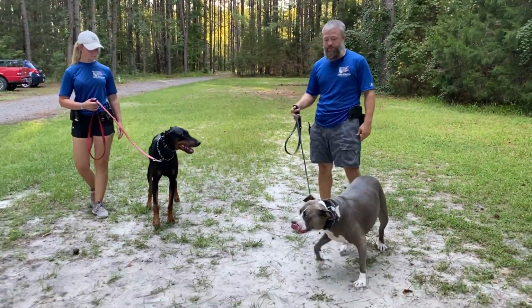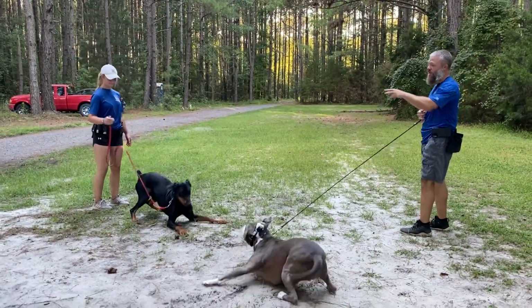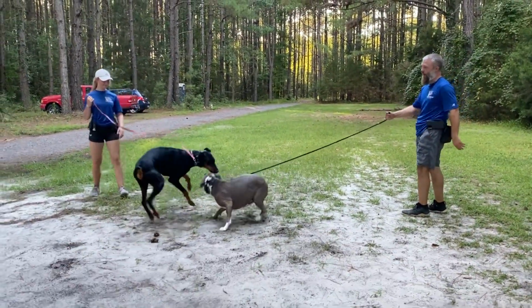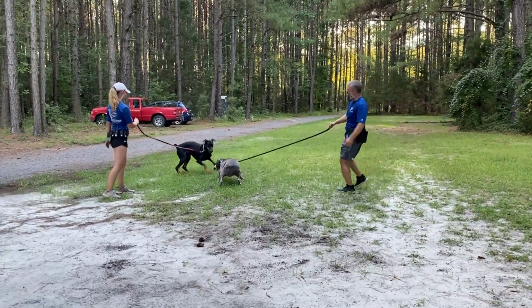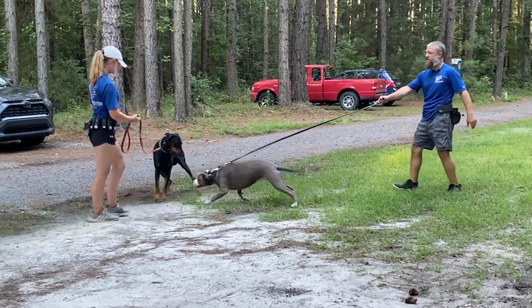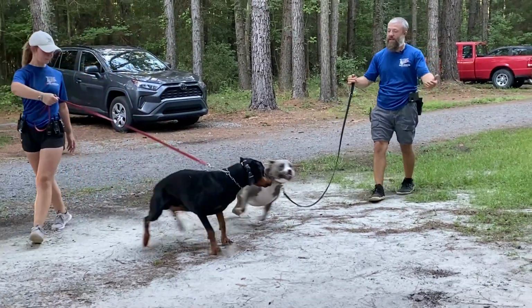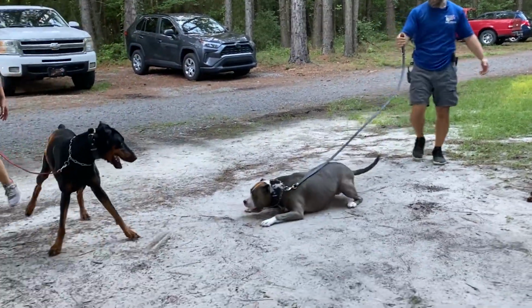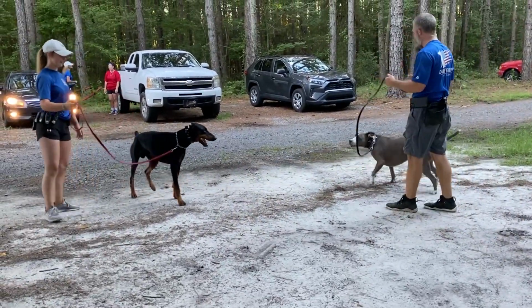All right, okay. So Ara goes straight for Nitro. Nitro is kind of being playful, but he's also backing off a little bit, but he gives us a play bow, that's good to go. What I don't want is Ara having me pulling to the extent of the leash. I don't want to keep constant tension during this play interaction. So I'm following with them, letting them do their own thing and trying to not. It's going to happen because of the speed at which they're moving.